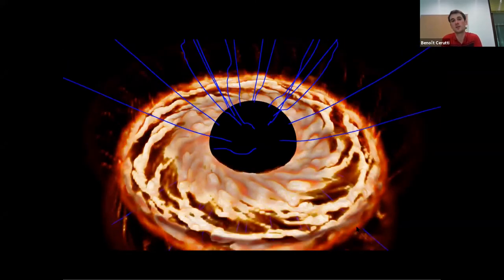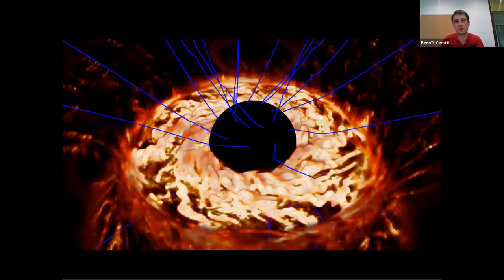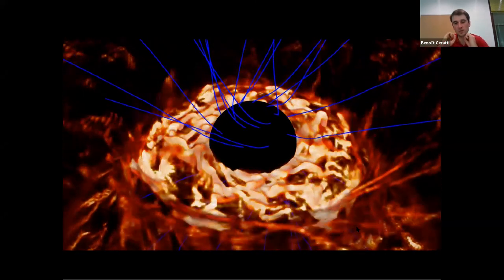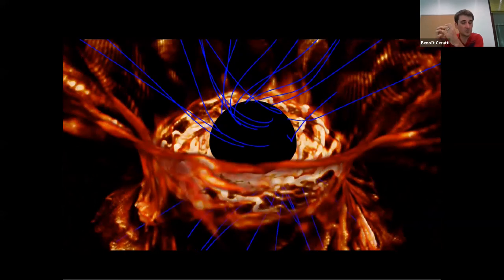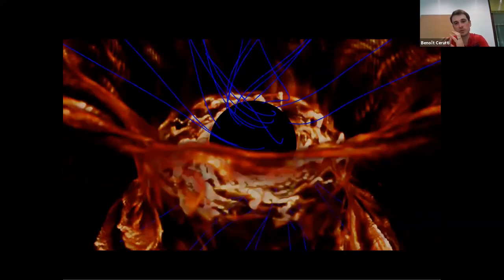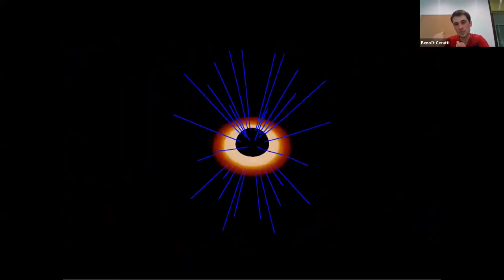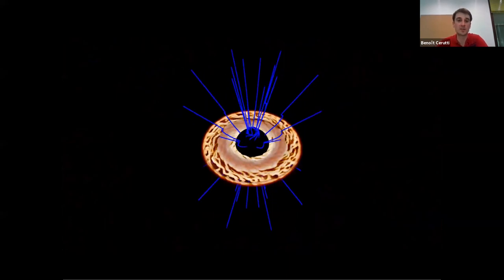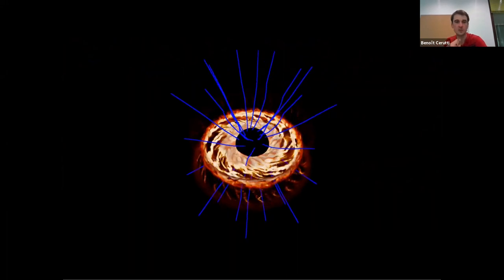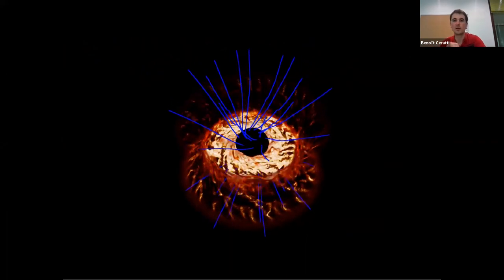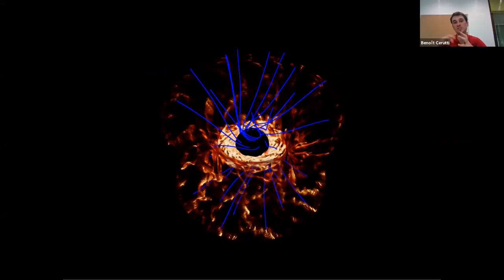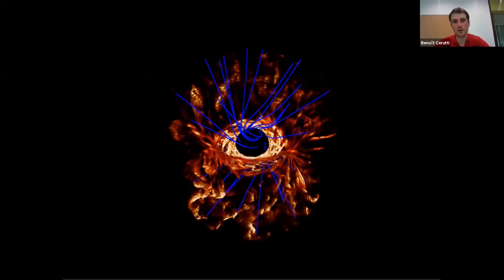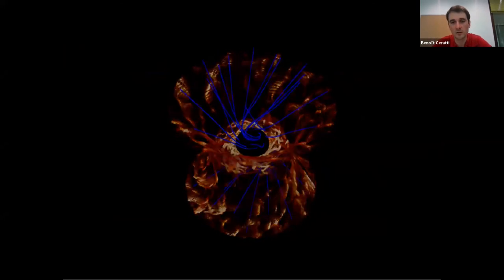But mostly, what you see is this disk, which is very turbulent. If you do a slice through this, you would see islands, but in three dimensions, due to the shear of space-time, you form this kind of flux rope, which becomes extremely turbulent. We're going to see a zoom-in view afterwards, but you're going to see that this is kind of a sea of flux ropes flying around.